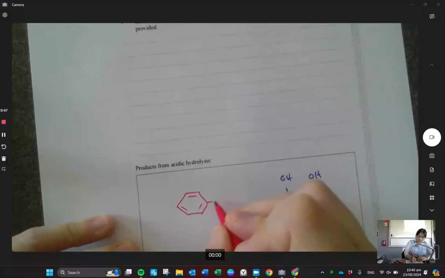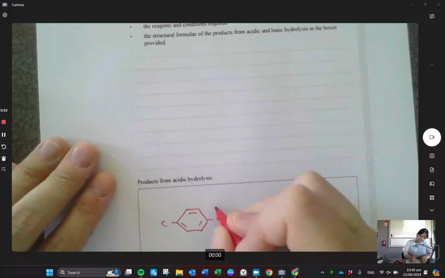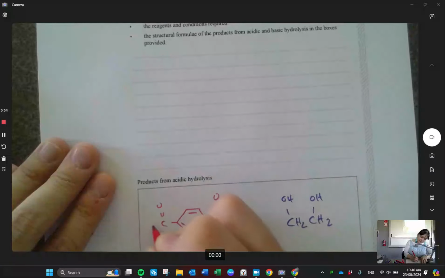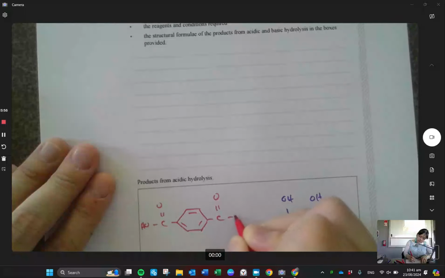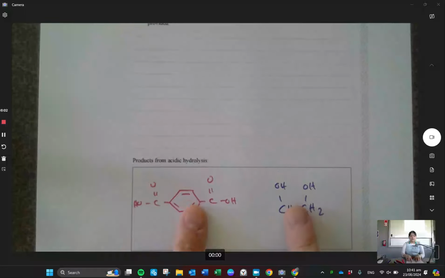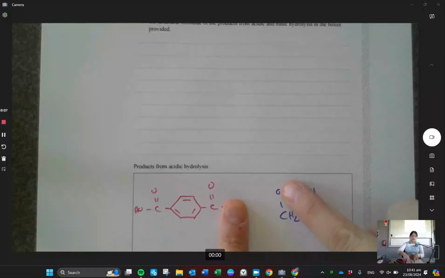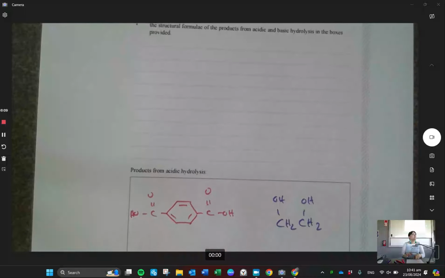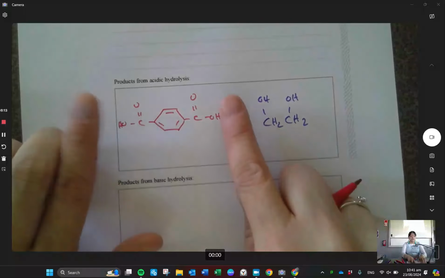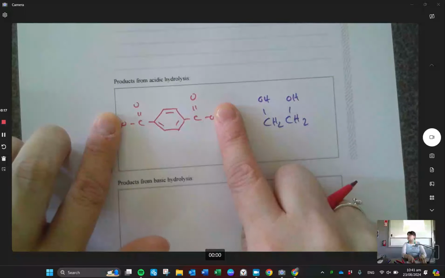Then I have a carbon coming off of each, and then I have a carboxylic acid component. So that's C double bond O, C double bond O, OH, OH. So that's in acidic conditions. So you see how this guy has bonded together. It's taken off the OH, it's taken off the H, and that's how the link is formed for that polyester. The only thing that you change in basic conditions then is you just draw the same molecule, you move the hydrogens, and you just neutralize it. That's it.